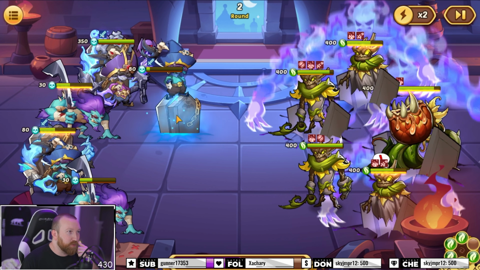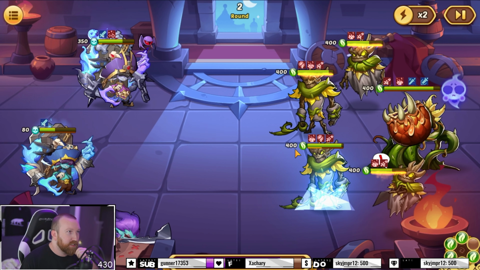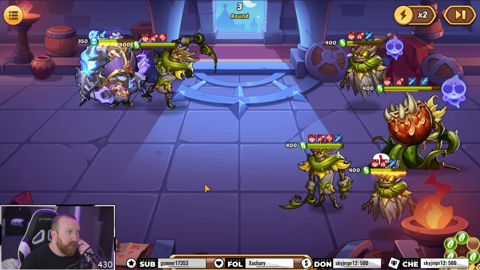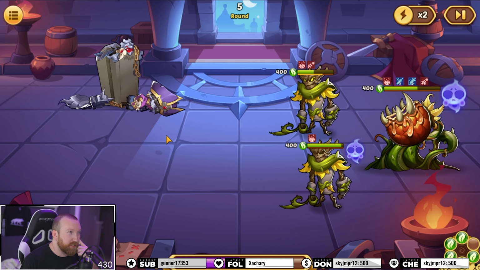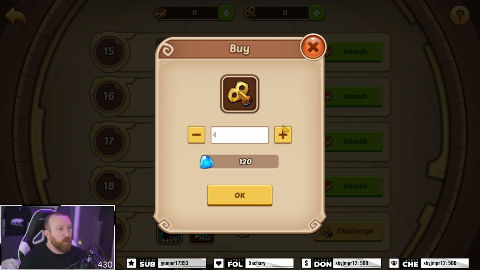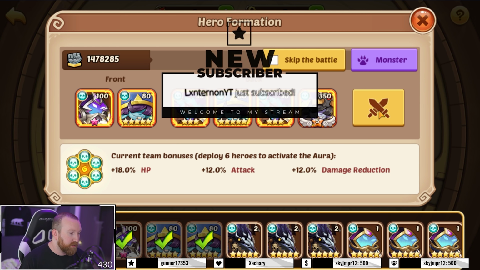So that does work really good in slot 2 to tank a couple extra hits. I do like how that works out a lot better where we're not proccing. Oh, so close. So close. That felt pretty good. The problem is we might get one shot. Yeah. But this is definitely better. So what we'll do, we're only going to waste another 150 gems here. If we get it, we get it. If we don't, we don't.